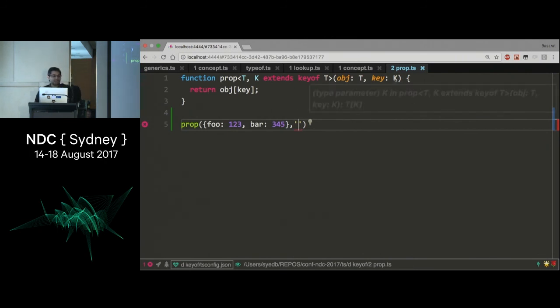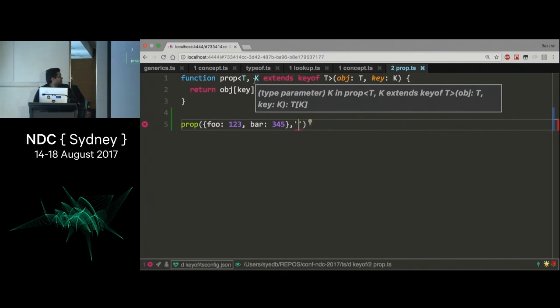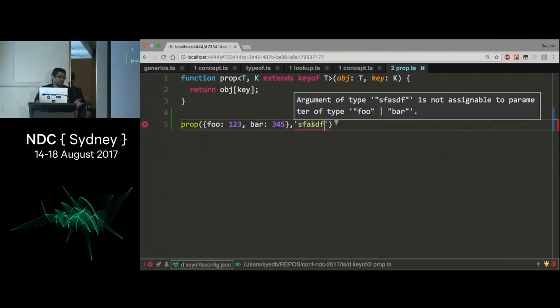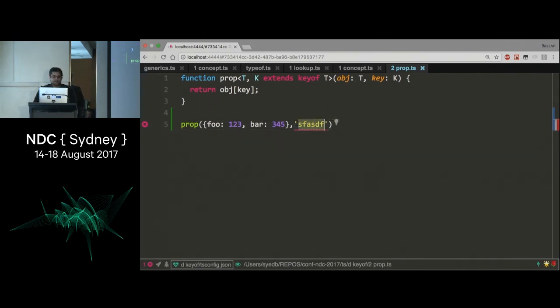And the type K must be something that is in the key of T. So the keys of type T are foo and bar, and this empty string or some other random string is not foo or bar, so TypeScript is going to complain about that.